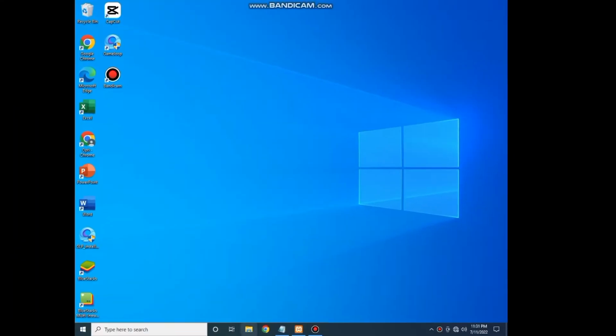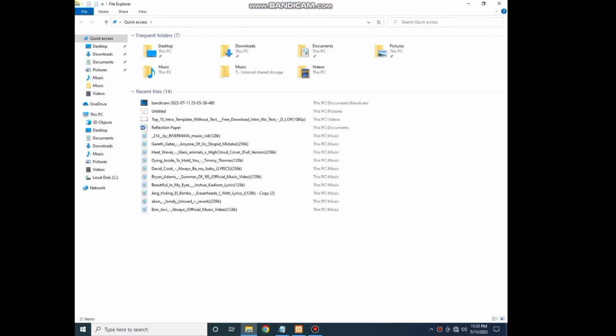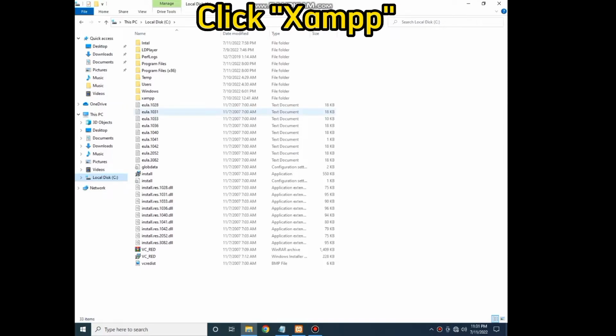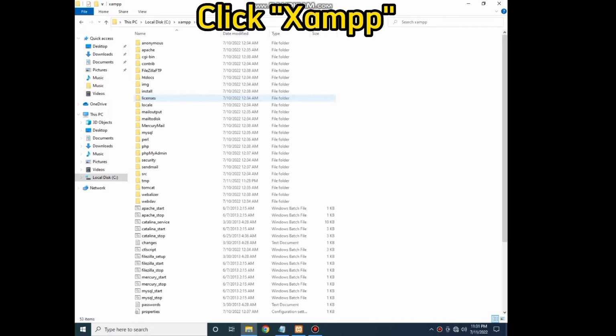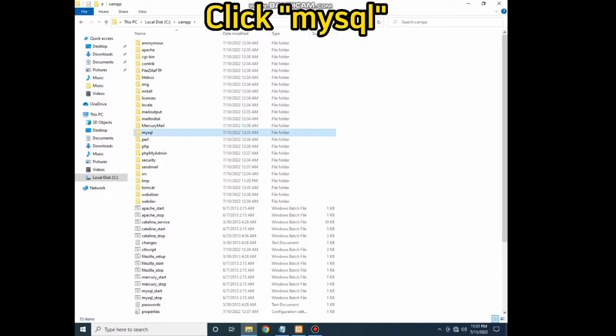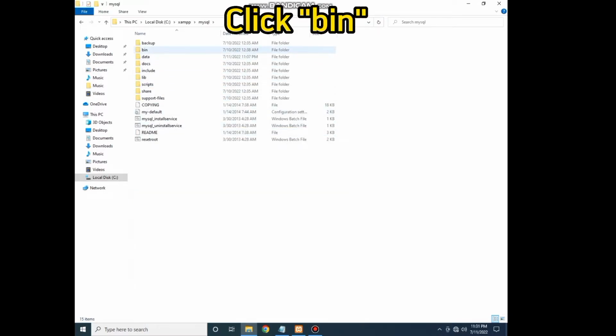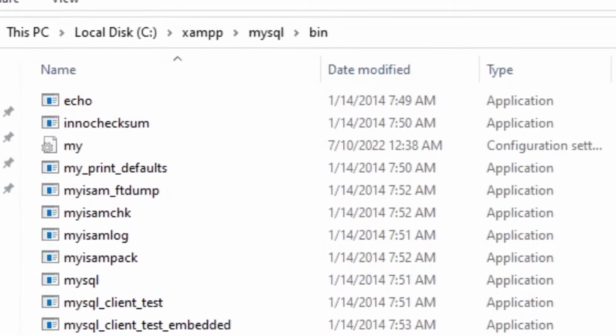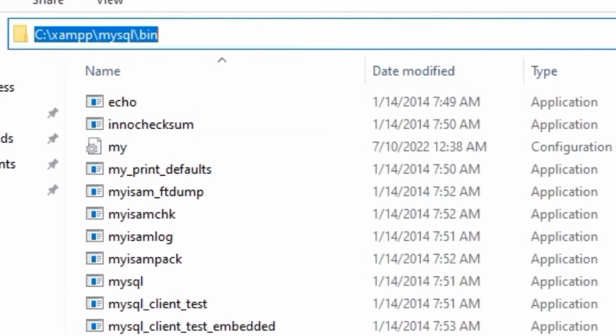After that, guys, click File Explorer, then find local disk C, and then XAMPP. Next, guys, the MySQL folder. And last, the bin. So, sa bin, guys, makita nyo sa upper part, i-click na nyo, guys.